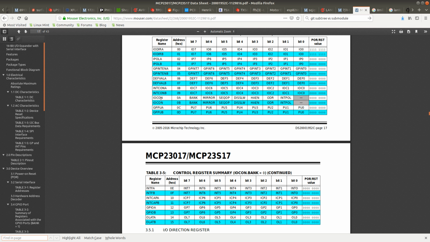It probably should say icon A and icon B there. So that's what I'm going to assume it does, because all the options here are exactly the same.